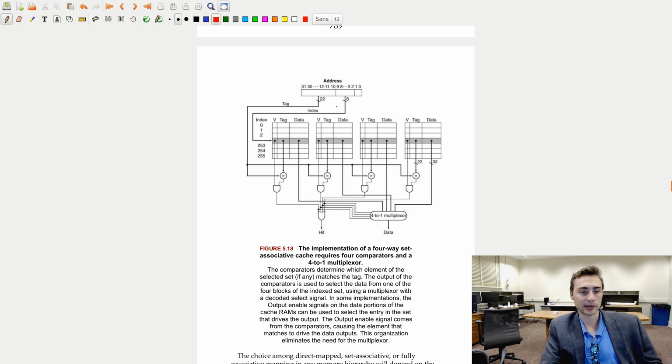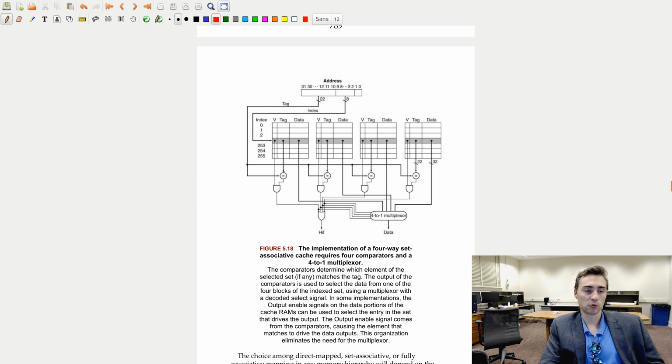So now what's going to happen is, instead of searching one cache this time, we need to search 4. We can think of this as, these are all sets, but we can think of it as searching 4 mini caches. So what we do is we check to see if it's both valid and the tag matches, and we have to send the tag over to every single one of these sets. And then we have to index every single one of these sets at the same spot in parallel. So we've got a bit more overhead here.